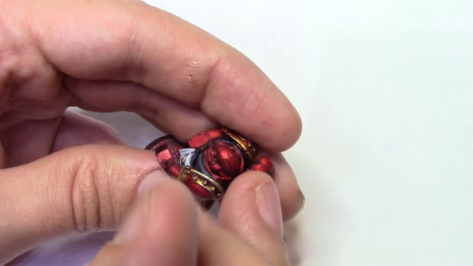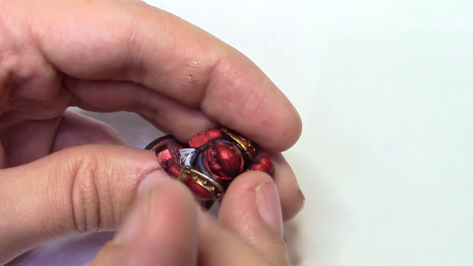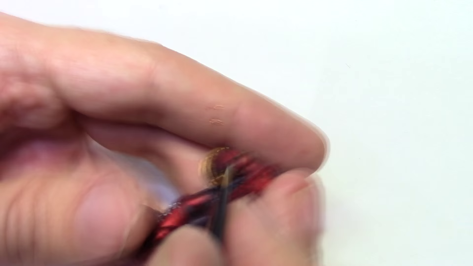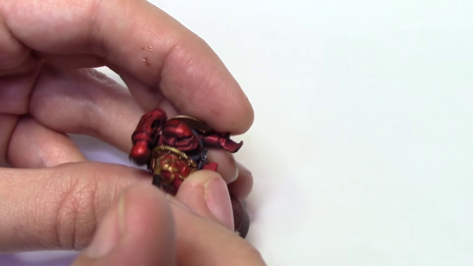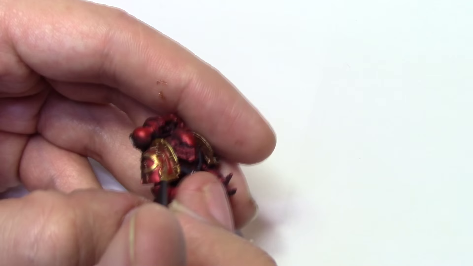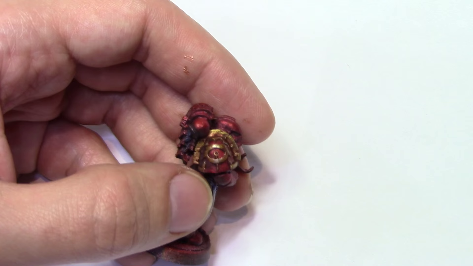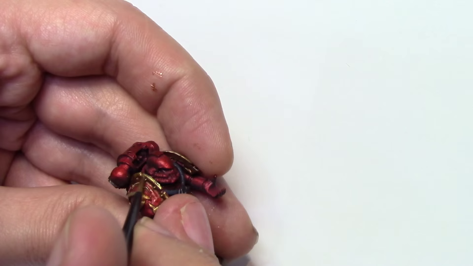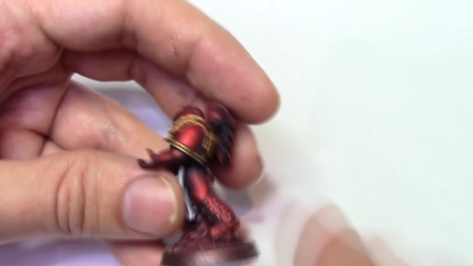Okay, now we're also going to use chrome on the gold. Now this is kind of like the last highlight. Now what I found with this is if you don't thin it down enough it does come out rather a bit garishly, a bit too much of a highlight. However, what you can do is if you go over it with the chrome and you do think that's the case, take some thinned down brass—what we were using before for the final highlight of gold—and go over the silver and blend it in and you'll get an even lighter brass color. And it makes it quite a nice blend.